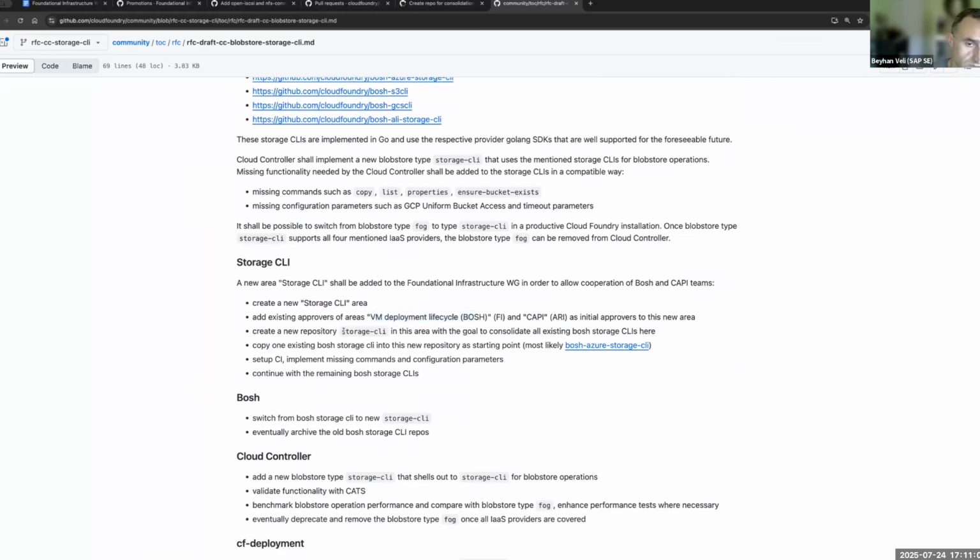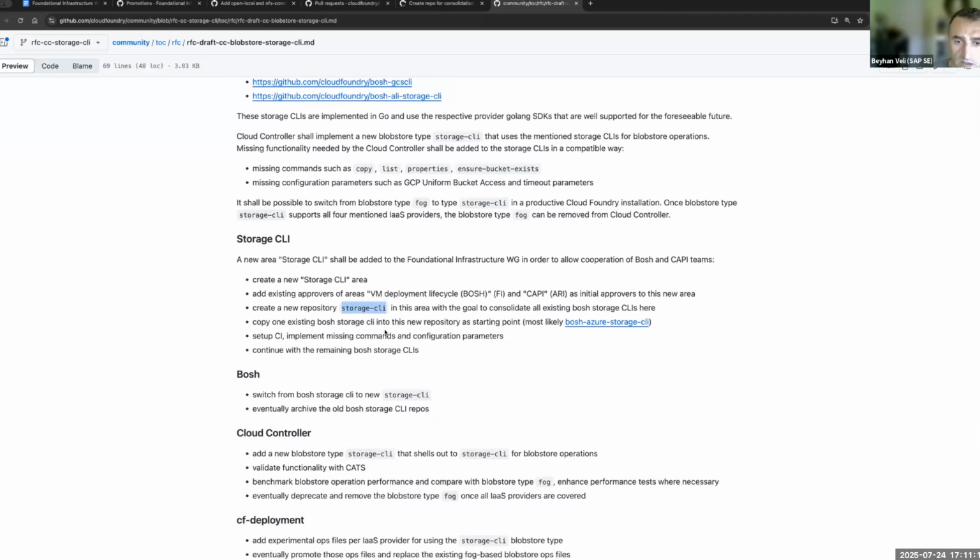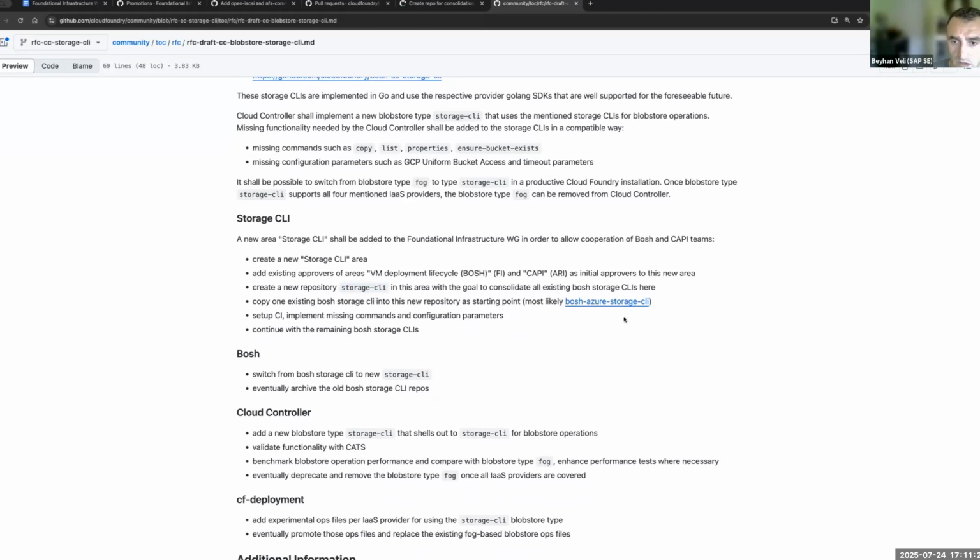And the new repository, we set storage CLI, but we can discuss this. And the CAPI folks wanted to start with the Azure Storage CLI, to take the first Azure Storage CLI into this common place and try to implement what they are missing for the copy, blobstore operations or storage operations.